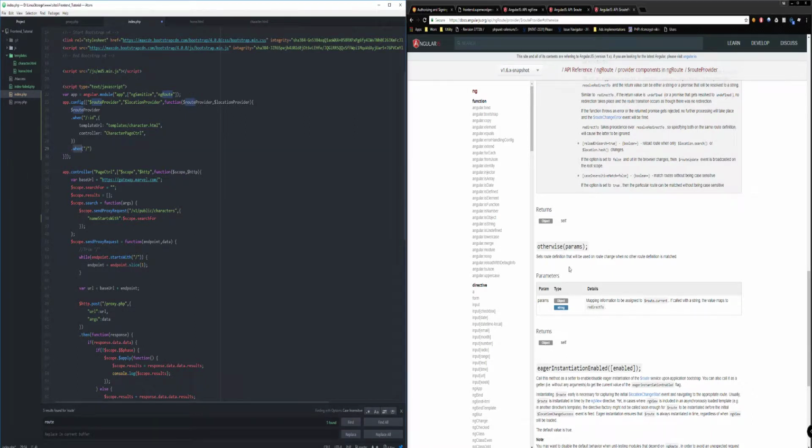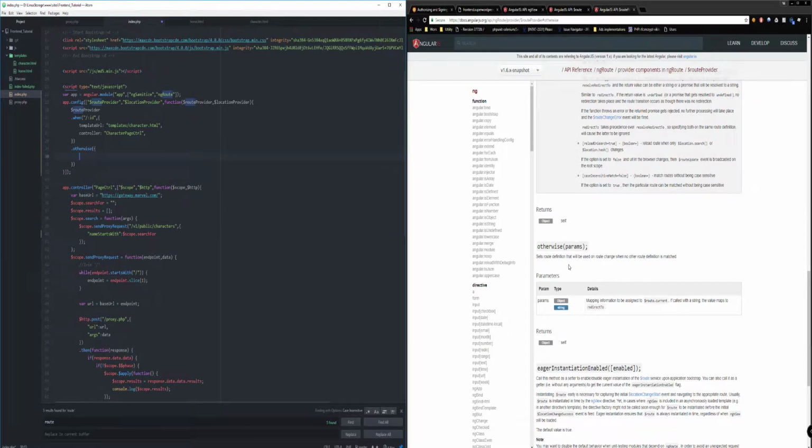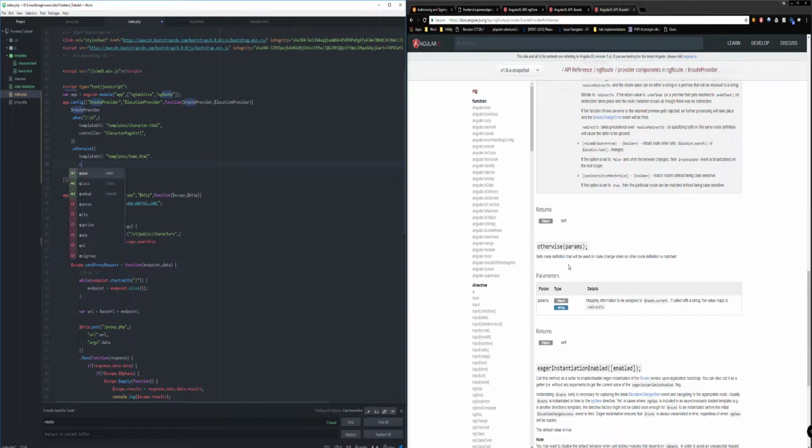It's pretty much like if all else fails, just load this template by default. So otherwise. Controller is. Alright, so we have this.